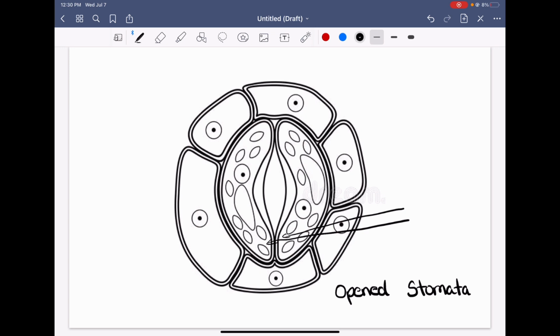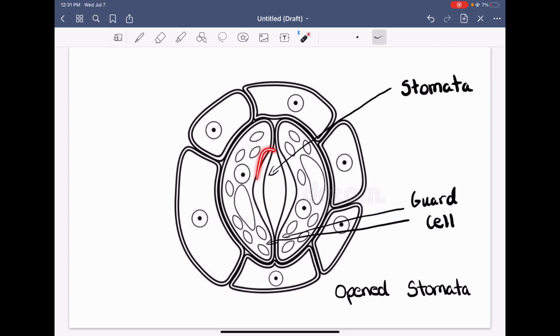We're going to write guard cell for those two. And for the middle part right here, we're going to call that the stomata. So this part is the stomata, and these two are the guard cell.